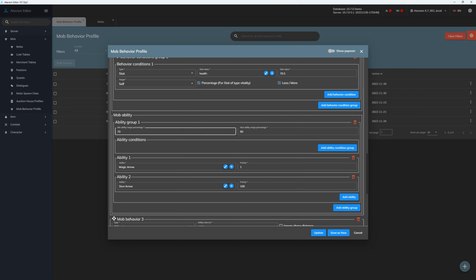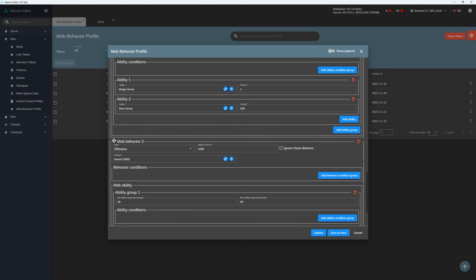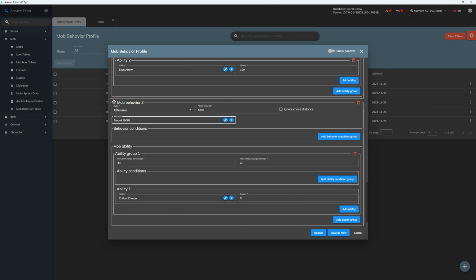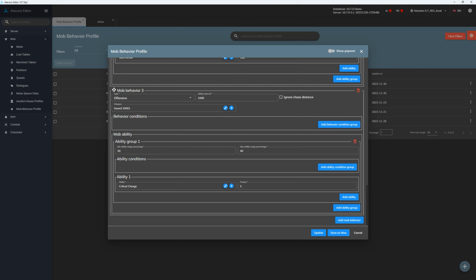And he will try to reach 70 to 90%, so he will try to keep the distance between us and him. And the third behavior is also offensive. He will equip a sword in this case without any conditions. So he will start using this as soon as we enter the aggro. And he will try to reach the distance 30 to 40%, and he will use critical charge ability.